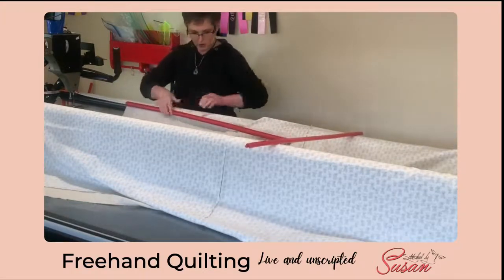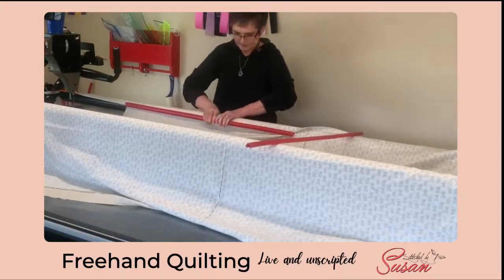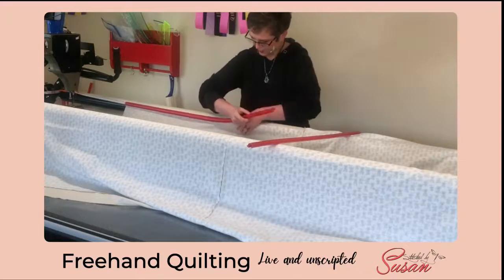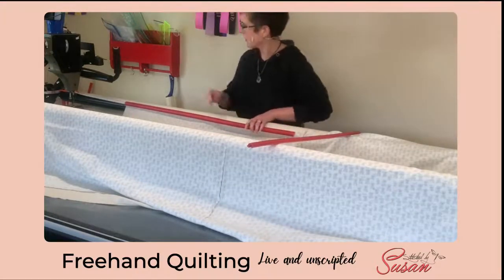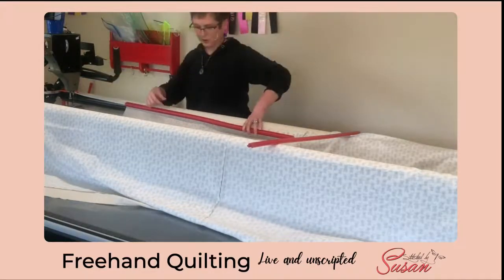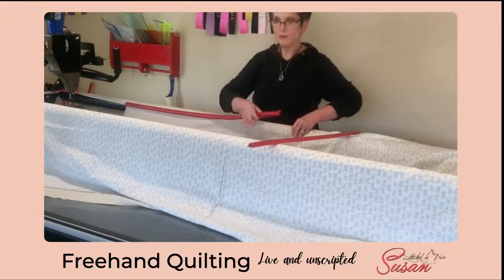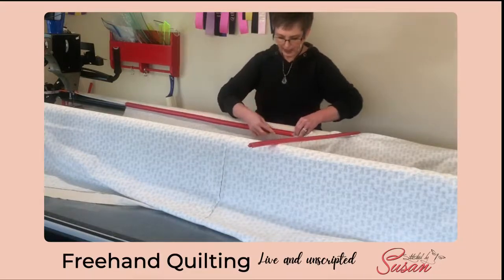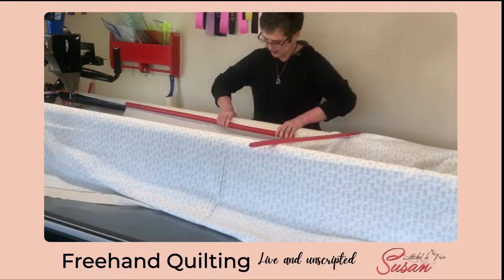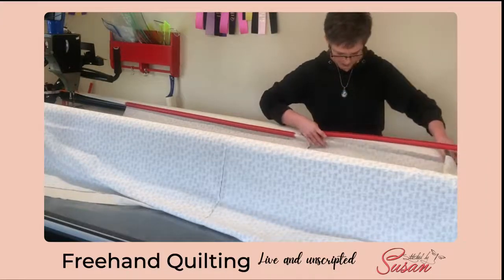Pinning might take a little longer, but with the Red Snappers, lickety-split, I will have this front affixed. I might add here too, the Red Snapper system comes with very short, tiny red pieces, like so. And they recommend that you baste your quilt edge and then go back and put the big clips on. I prefer to just take this long unattached bit, lay it down, make sure my fabric is smooth, hold it in place with my left hand and go back and attach it all with my right. Again, in the interests of speed. You do what works for you.